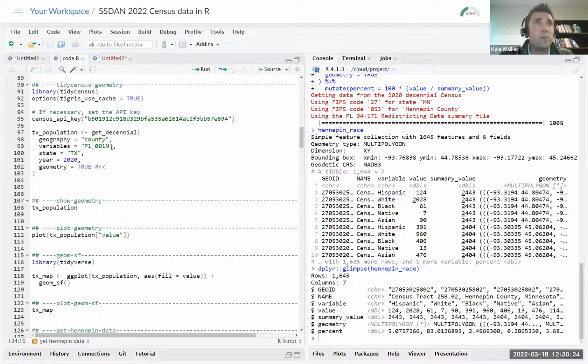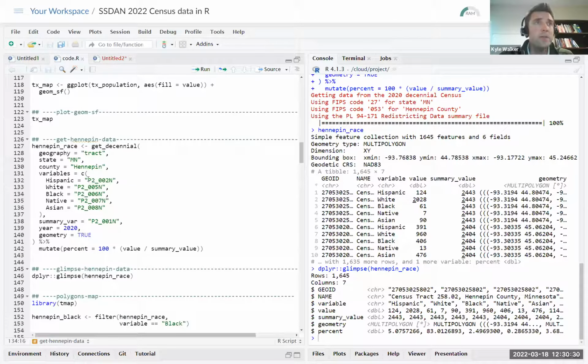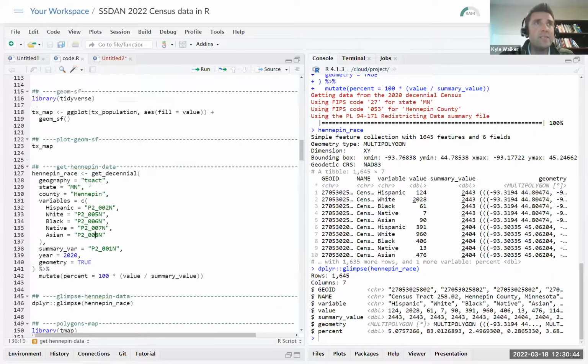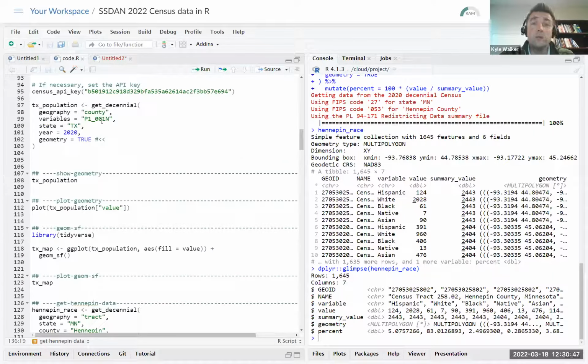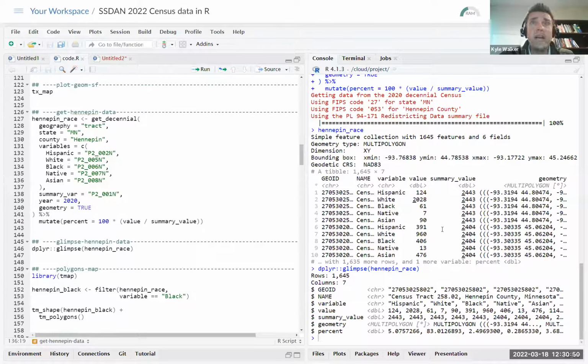Up here, we specified one character string for a single census variable. If you want multiple variables, you specify multiples. And so here we have Hispanic, white, Black, Native for Native American or Alaska Native, and Asian. And we use something called a named vector, where instead of saying just variables equals census code, we specify how we want those census codes to be replaced in the output data set. And so instead of using the code for Hispanic, which will be used to acquire data, we're going to replace that in the output data set with the custom name Hispanic.